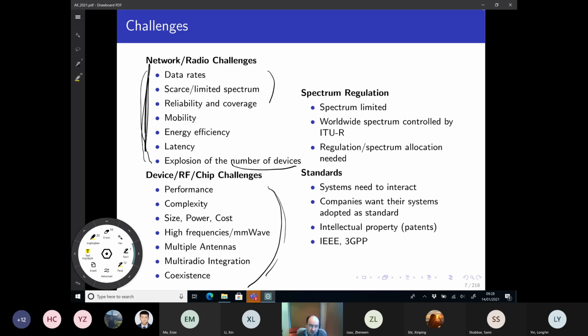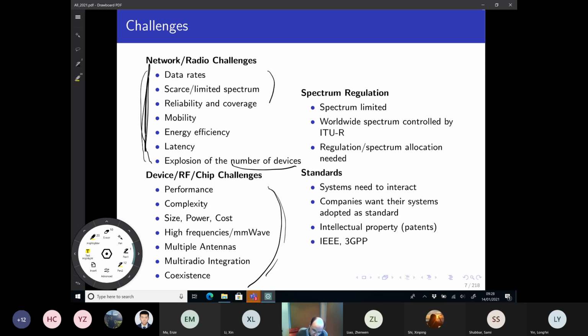Multiple antennas are very important. How you pack multiple antennas into a device is a quite complicated operation as well. The more you put antennas close to each other, the more mutual coupling you have among them, and you may want to avoid that. And then multi-radio integration and coexistence is an issue in a device nowadays. You don't only have, let's say, a 4G or 5G phone, but lots of other types of radio communication implemented on the same device. So those people doing chip design have to integrate different radio systems into the same chip.